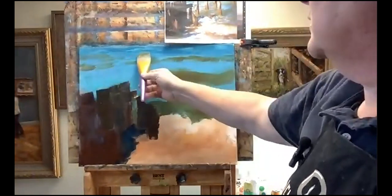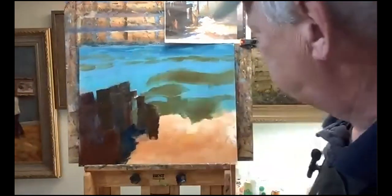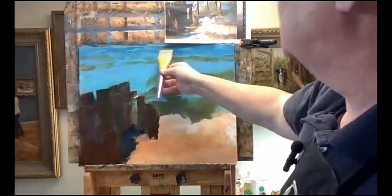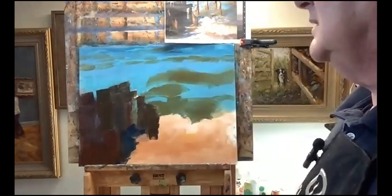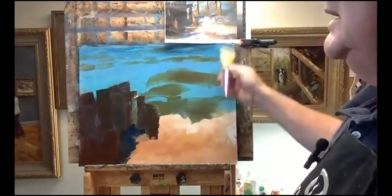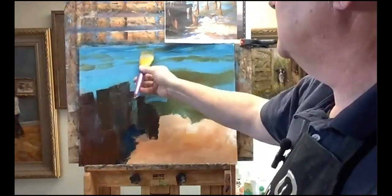Okay, just gonna work a little bit of green in the back here. If I just touch it lightly, it should mix nicely with the darker blue back in here. Mix it nicely. Did not do nicely, just did heavy. And I was hoping to just get some dashes and dots back in here, but we will see.